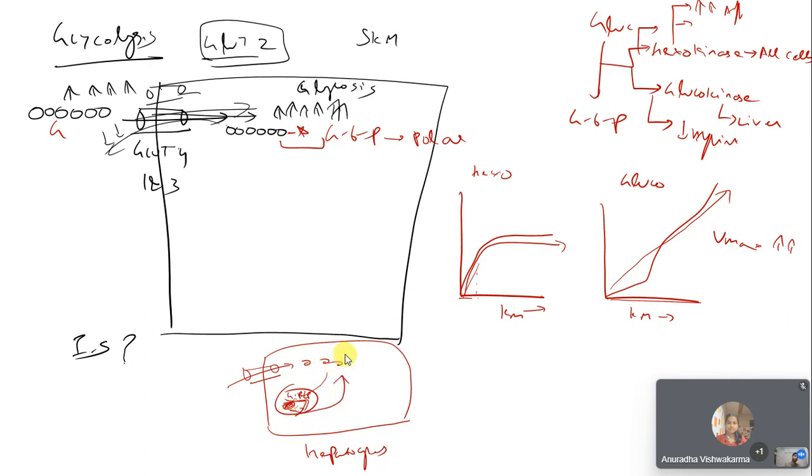So initially, this is a special enzyme. Like it is normally in its inactive form, present inside the nucleus. But when there is a higher abundance of glucose, some of the glucose goes into the cell and then into the nucleus, and they remove this glucokinase regulatory protein, and then they bring out the glucokinase into the cytoplasm, and there the process occurs.